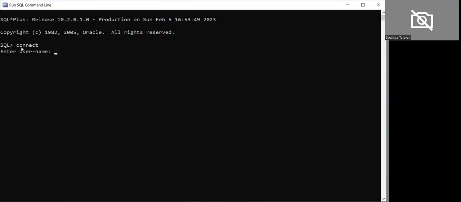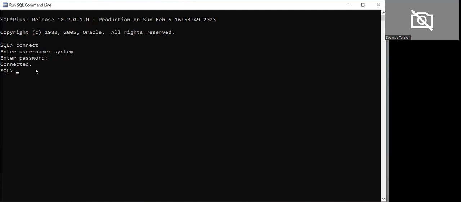So here the main admin is system and his password is Vedant. Now the admin is logged on to the system. The username is system and his password is invisible. It is actually typed but it is invisible. So the password is Vedant, the username is system. So he is the main admin here.